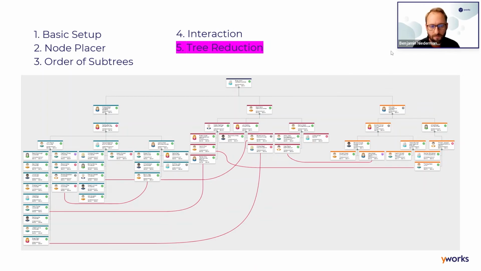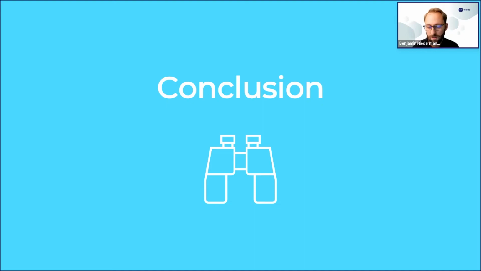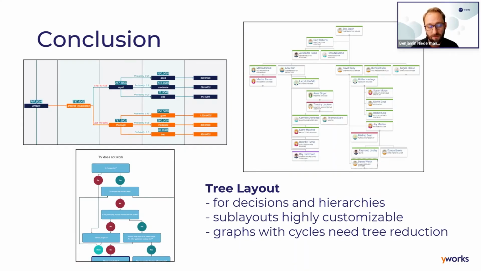And yeah, with this example, I would like to end the coding example and go to the conclusion part. So about the conclusion, what have you learned in this webinar? You have seen the tree layout, and I presented when to use it and also how to use it using a coding example. So the tree layout is especially good for visualizations where you would like to visualize decision possibilities or hierarchies.